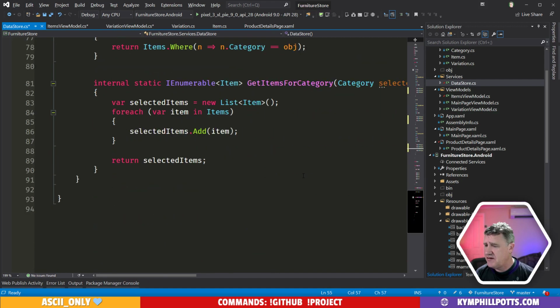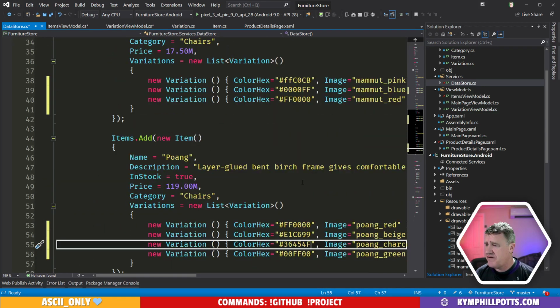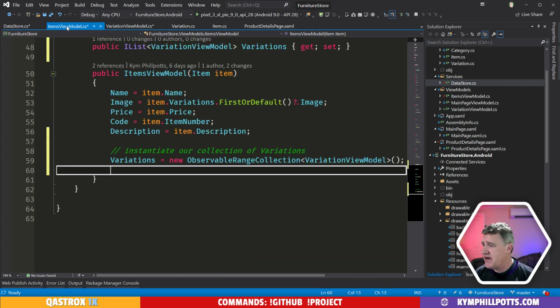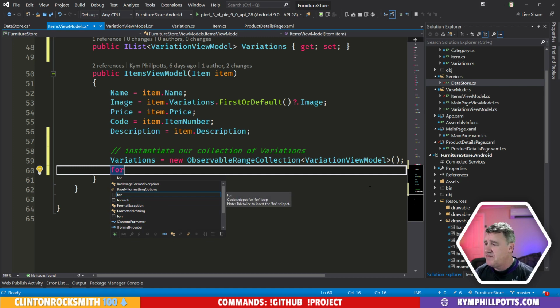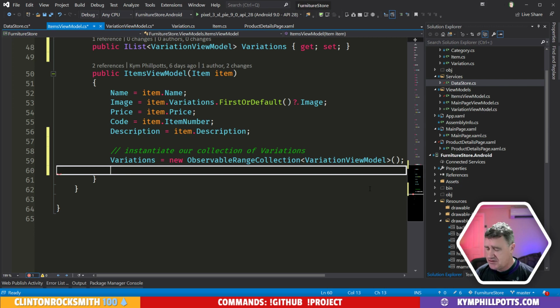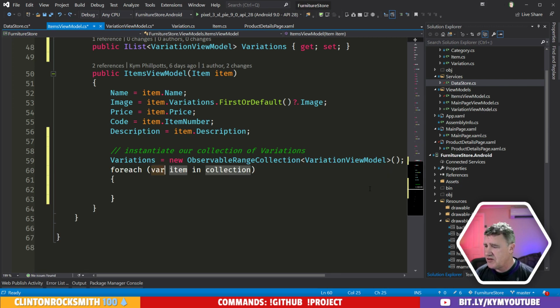What else have we got down here? Got our get items for category. We've got our variations in there. So pretty much what I want to do now is take those variations and add them into our variation collection. So in our items view model, we should be able to do something like this. And this is a little bit cheeky, but let's do a for each. I should be able to do this with LINQ probably, but my LINQ knowledge is a little bit rubbish.